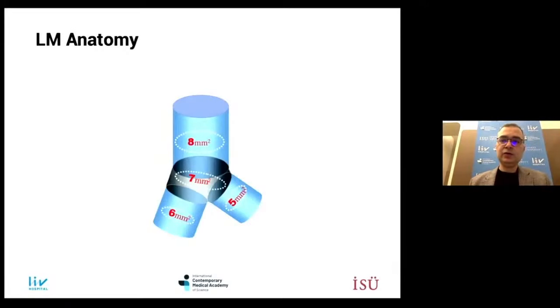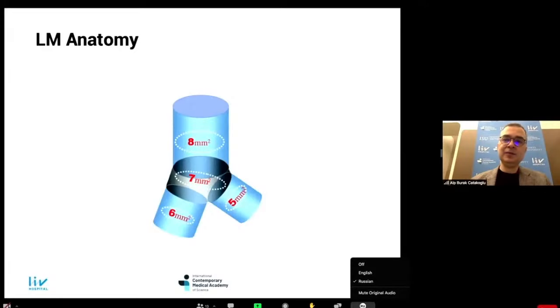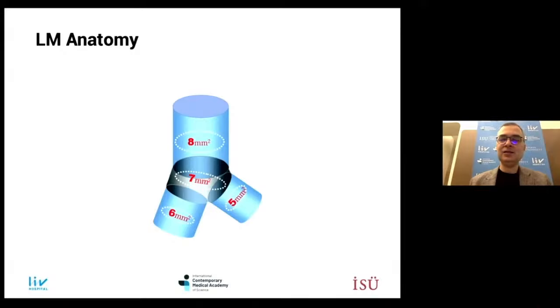What we have learned so far is that the left main anatomy has some numbers. As you see in this diagram, the normal left main has 8 mm² of area in the proximal side, the LAD has 6 mm², and the circumflex artery has 5 mm² of area in the proximal. This helps us optimize the procedure, because when you finish the case, these are the numbers that you want to achieve if you have intracoronary imaging like IVUS or OCT, which we recommend a lot, also as the European Bifurcation Club. Have intracoronary imaging capability in your laboratory, either IVUS or OCT.